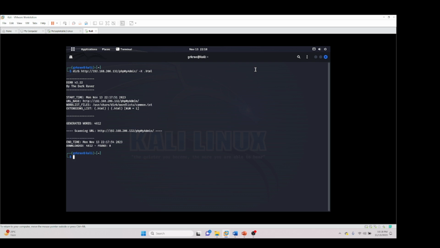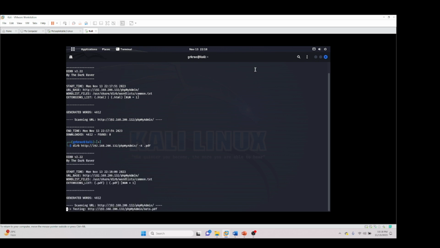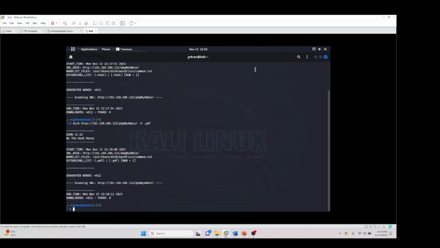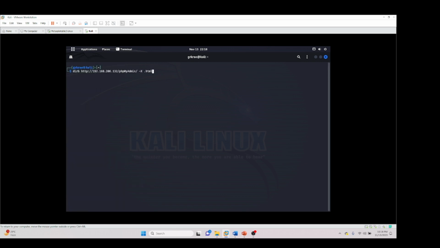So now any document files or PDF files, I'll test. No PDF files, nothing is there. So now WebDAV is more secure, so we cannot do any testing on it.